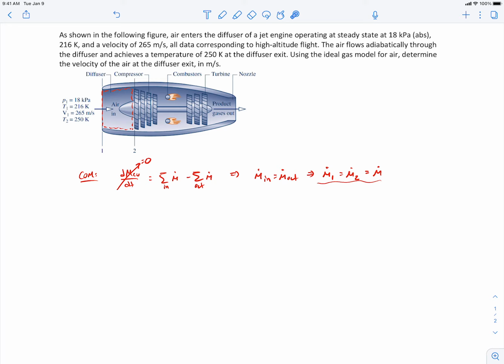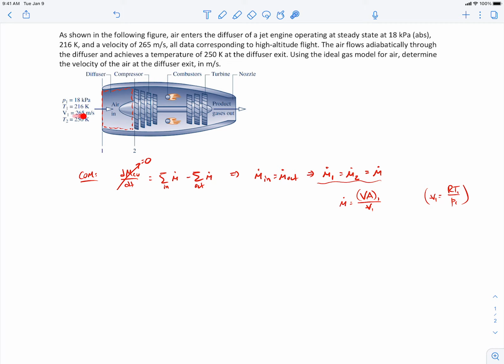Now to calculate that mass flow rate, if I wanted to find it, for example, mass flow rate would be the volumetric flow rate, like the velocity times the area, maybe at the inlet, divided by the specific volume there. Now I could find the specific volume because I have the pressure and temperature, and I could use the ideal gas law to find that, right? So I could do this to find the specific volume at the inlet.